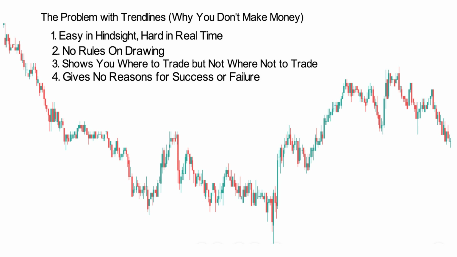And then you go back and you kill yourself thinking you missed something. You must have drawn the trend line in the wrong area. Well, I got news for you, man. Markets don't work based on trend lines. They work on buying and selling. They work on supply and demand.